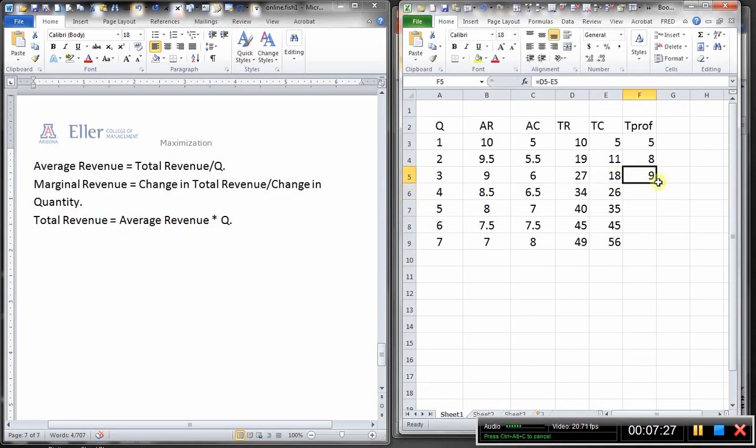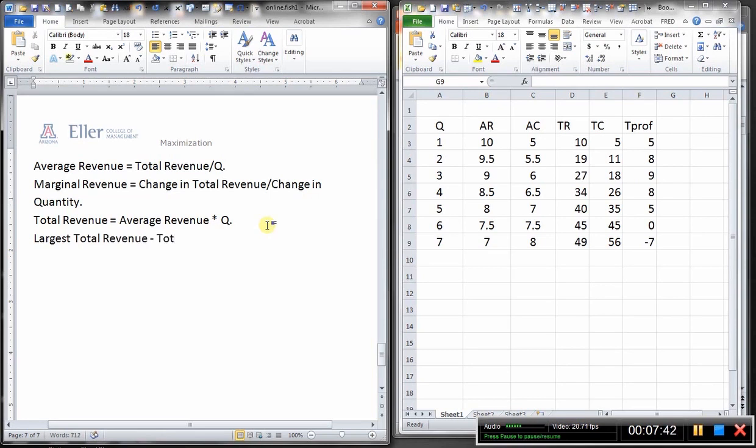We have the general rules there. We come all the way down. So notice the situation you're in. The maximum profit in this case is the point where you get the largest total revenue minus total cost equal to total profit. So that's the easiest way to solve it. If you get to see the whole picture this way, it's going to be very nice. So this is the largest profit you can get.